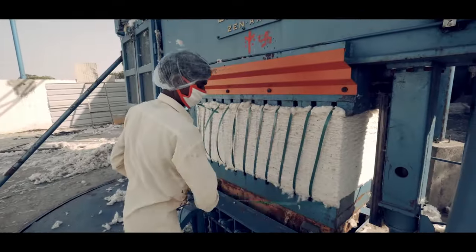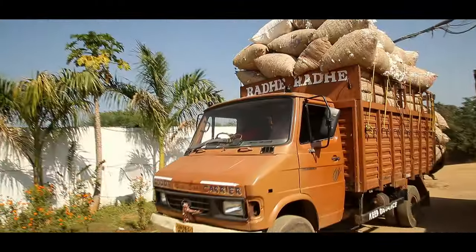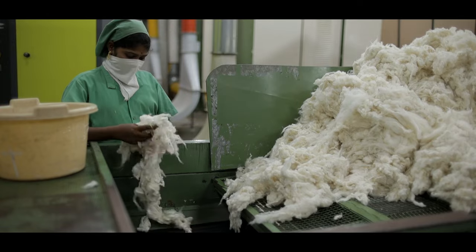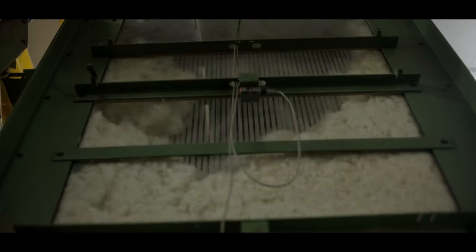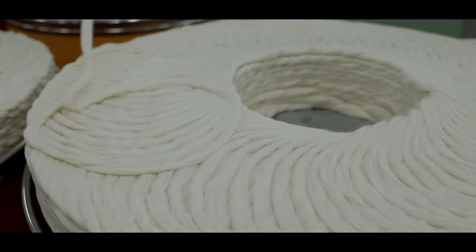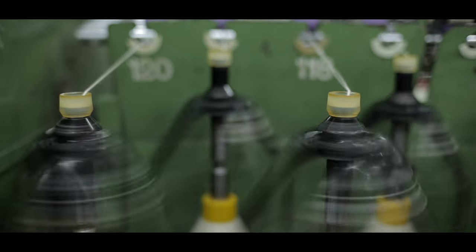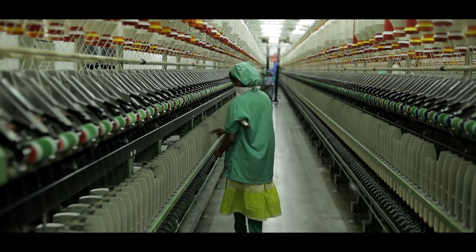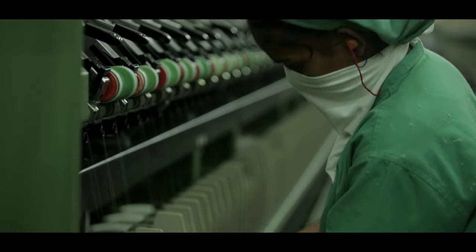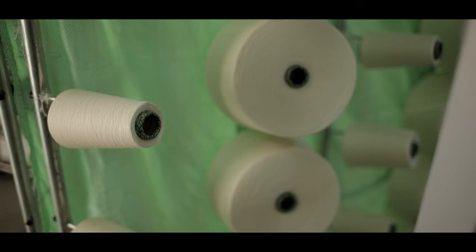The working hours are long and the machines are large and can be unsafe if safety standards are not in place. Next, the remaining cotton, called lint, is pressed into large bales before it's sent to a textiles factory to be processed. The bales of cotton arrive at the spinning mill, where the lint is cleaned through several processes to ensure the highest quality. Then it's spun into yarn on large machines, creating a lot of noise and dust, until the cotton resembles fine thread used for sewing.